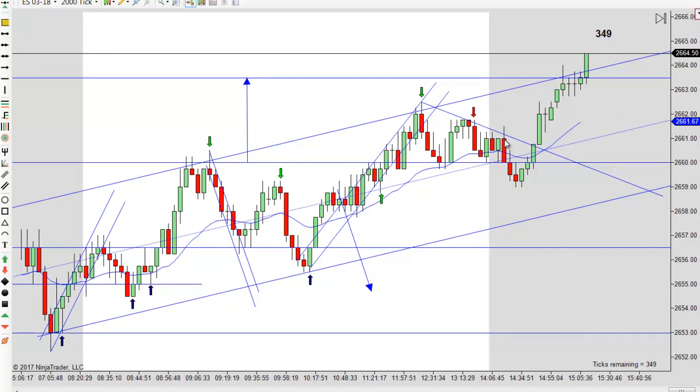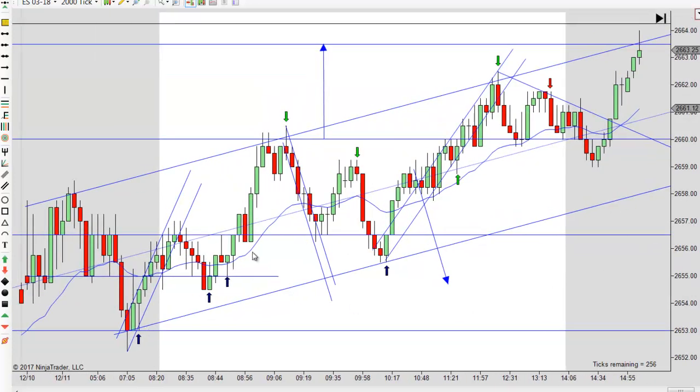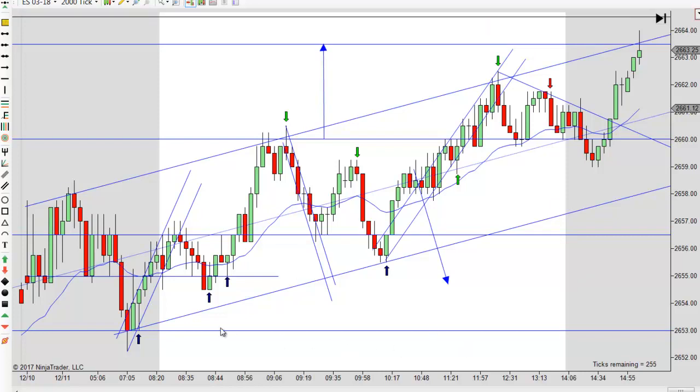I mean, even a good trader can get tricked on that one if you're not looking at all the different aspects here. So generally, I like trading in the morning. And if this is a range day, most of your entries are going to be off the lows, and you can see all your best entries are off the lows.